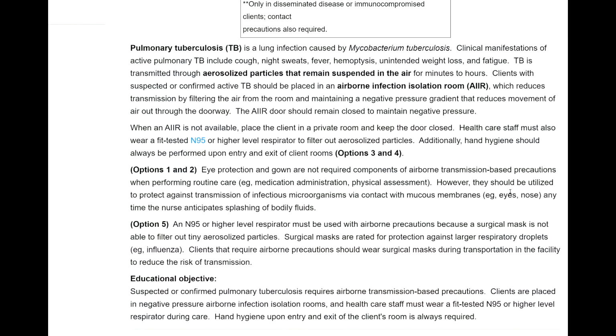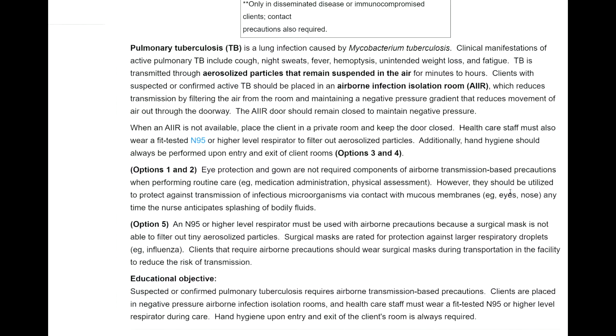Lastly, the surgical mask. This would be required for droplet precautions. And this option can trip up some students because according to guidelines, we do want to place a surgical mask on the client when they leave the room for a procedure. But we can't read into this question and try to figure out whether we're putting the mask on them or us or any of that, because that's just not in the stem. The question's not stating that, so we need to stick with what is there, which is precautions that are mandatory for the nurse.